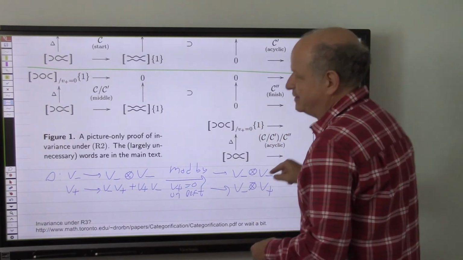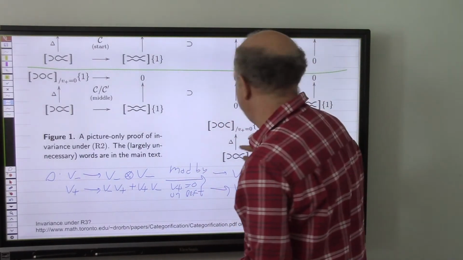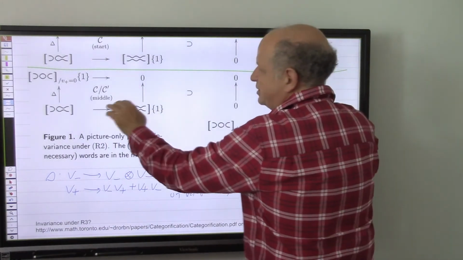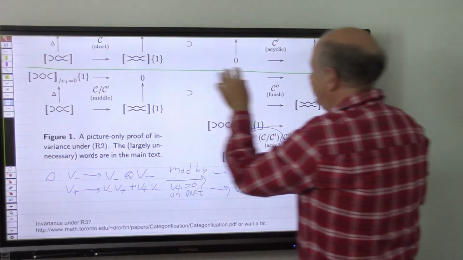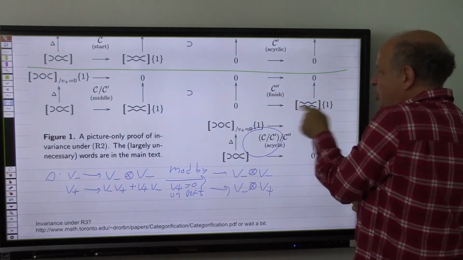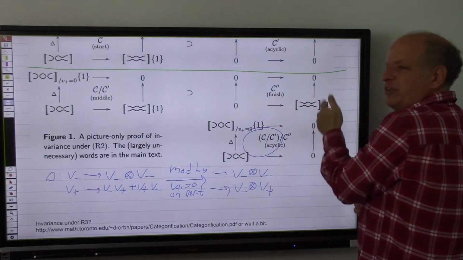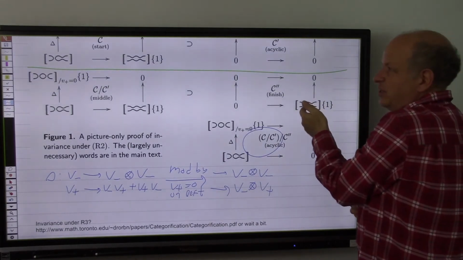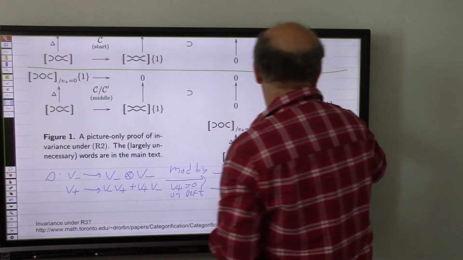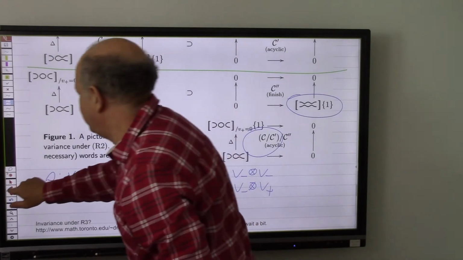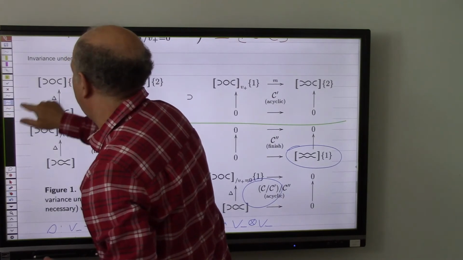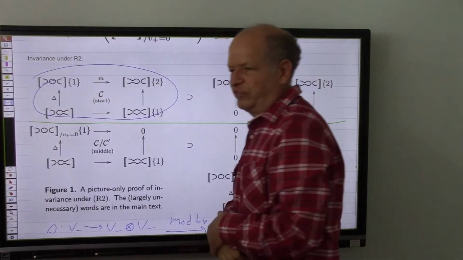These two complexes are isomorphic, and the map delta is the isomorphism between them. So this complex has zero homology. But this was the quotient of these two. So the homology of this one is isomorphic to the homology of that one. But the homology of this one is simply the complex of the right-hand side of the Reidemeister 2 move. So the moral was that the homology of the right-hand side of the Reidemeister move is isomorphic to the homology of the left-hand side of the Reidemeister move.